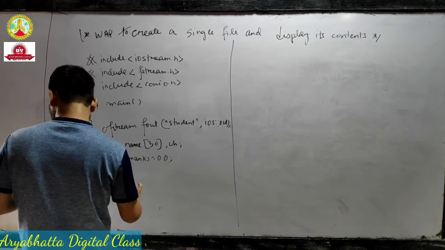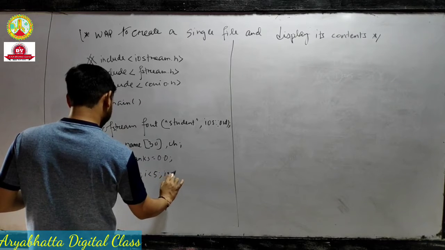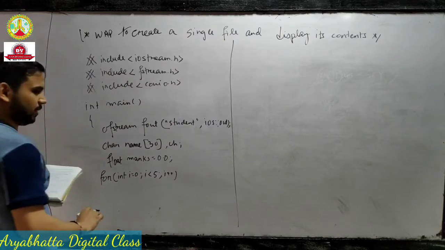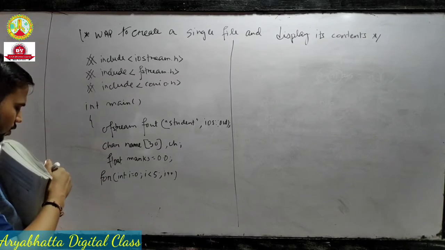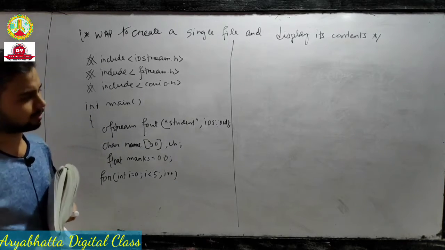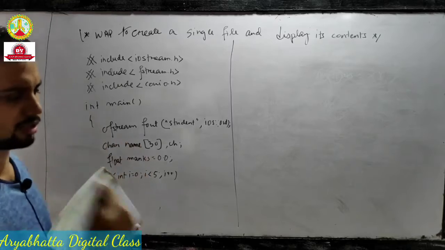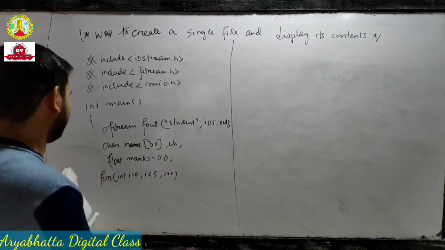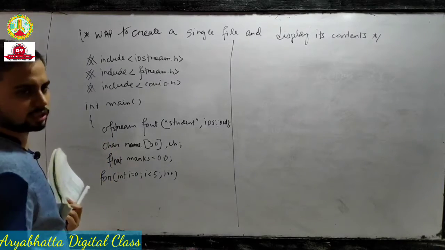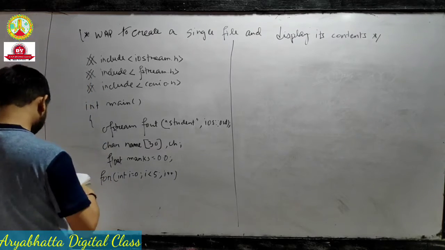We take int i is equal 0, i less than 5, i plus plus means what? We take record for how many students? 5 students. But in the previous program we don't take any limit of the record, right? In the previous program, if you see, we take many numbers of contents. How many you wish, you can insert the entire marks, roll number, marks, roll number, marks, roll number, you can take. But here, we take a limit. How much limit? 5. We take a maximum of 5 students' records. That's why we use loop 0 to 4. 0, 1, 2, 3, 4 index and 5 students, right?